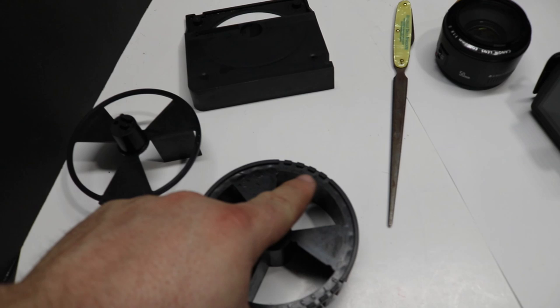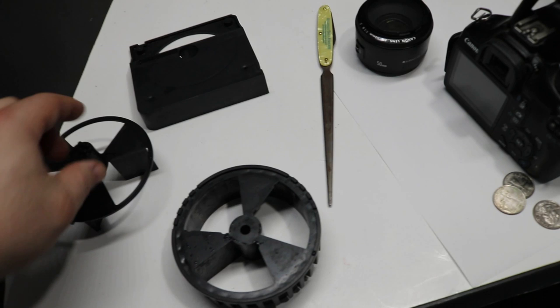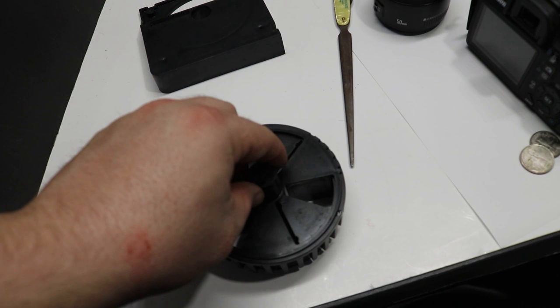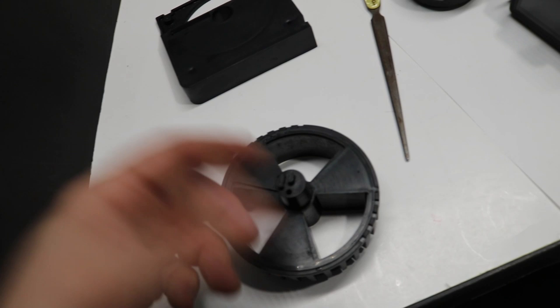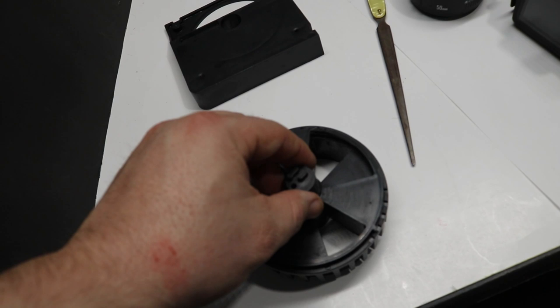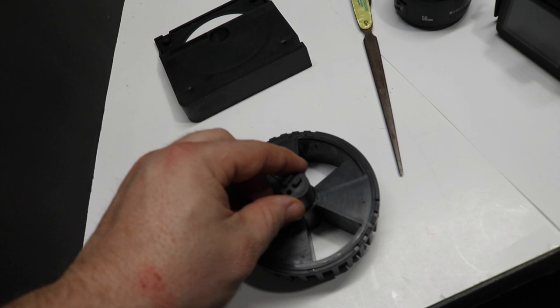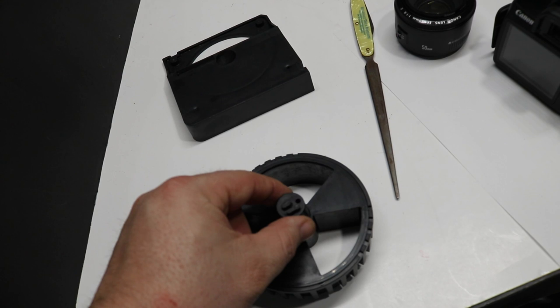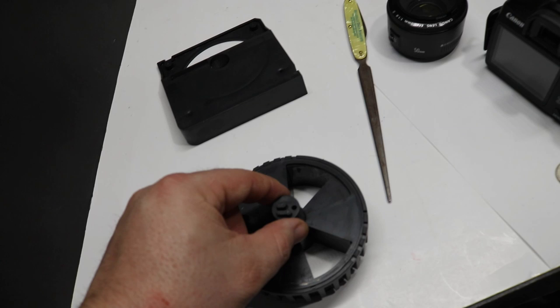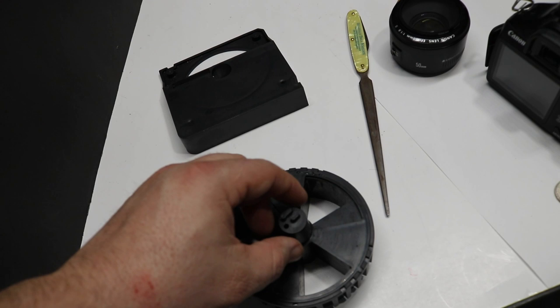Anyways, this is the sprocket and this is the piece that fits down in it. If you notice, it has different numbers — it has two, four, six, eight, and ten, and this has nine, seven, five, three, and one. I'll have to do some research on what that means exactly, but I know that if you set it here, that's wide open — that'll give you a full vend, like a full one ounce or maybe three ounces. This might be two ounces and maybe that's one ounce. I'll check their website. When you go to two, three, four, five — I think this is just set a little bit different for more precision on your measurements.